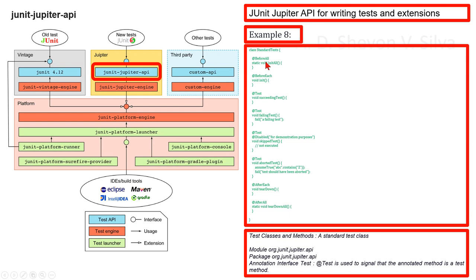Class and method visibility. Test classes, test methods, and lifecycle methods are not required to be public, but they must not be private. It is generally recommended to omit the public modifier for test classes, test methods, and lifecycle methods unless there is a technical reason for doing so. For example, when a test class is extended by a test class in another package. Another technical reason for making classes and methods public is to simplify testing on a module path when using the Java module system.